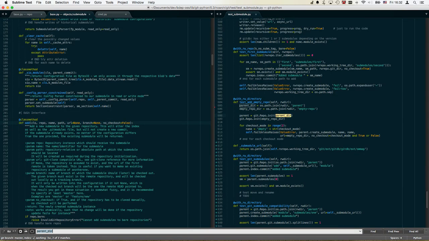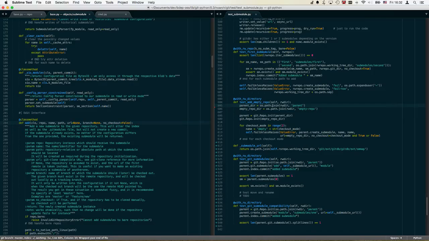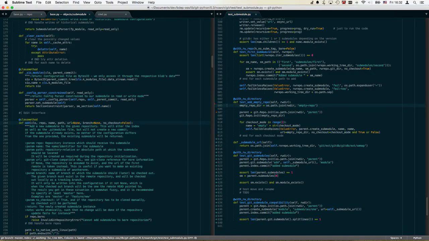Do I reuse parent dir? No. So here you go. Do I reuse empty repo dir? Yes. So that, alright, actually I'm testing for this to fail and I'm happy with that failing.